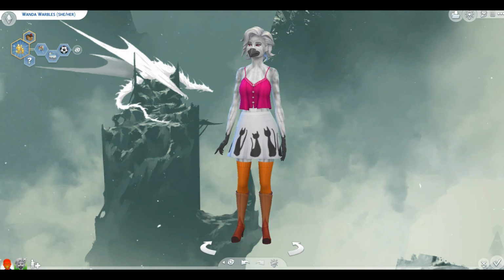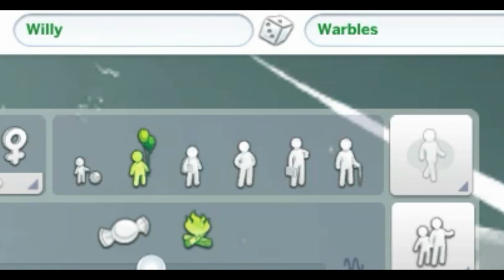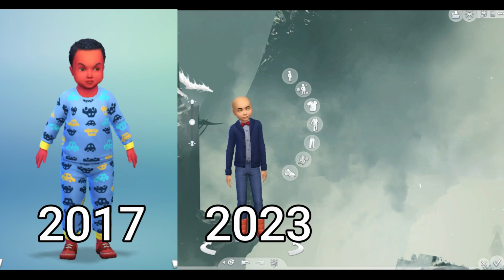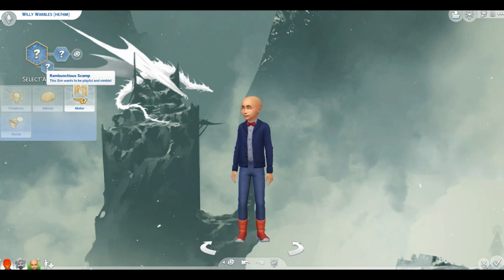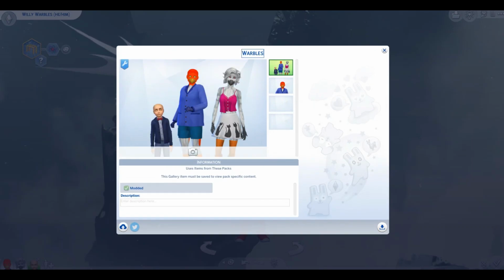Okay! Now to do Wally's son. Okay, first let's play with genetics. And this is Willy Warbles. There we go, here's Willy Warbles. Unfortunately, the bird CC isn't for kids, but okay. Let's say mean and rambunctious scamp. And of course, let's say genius. Yes! Okay! Here's Aviary Action.